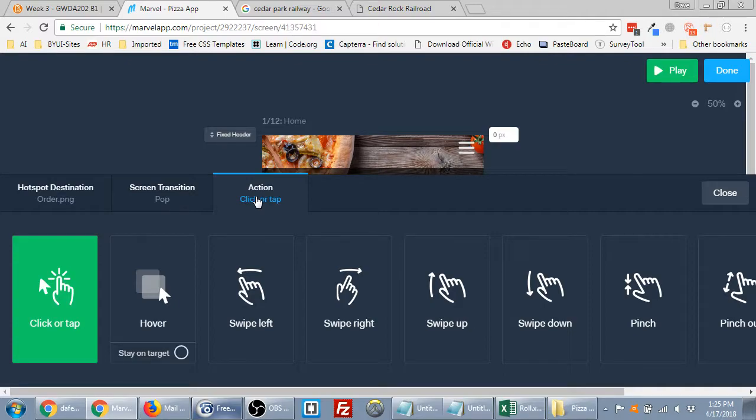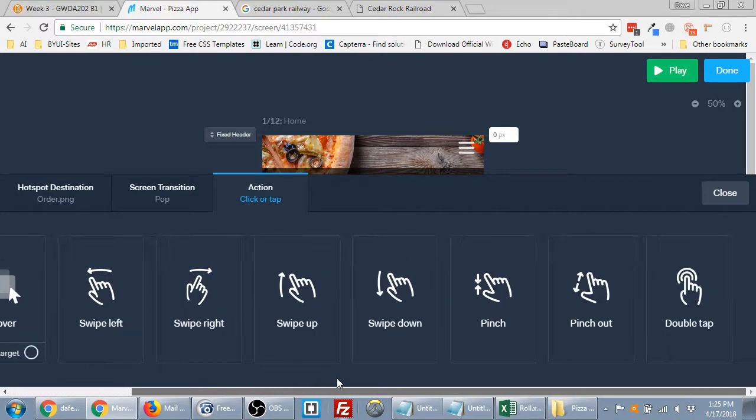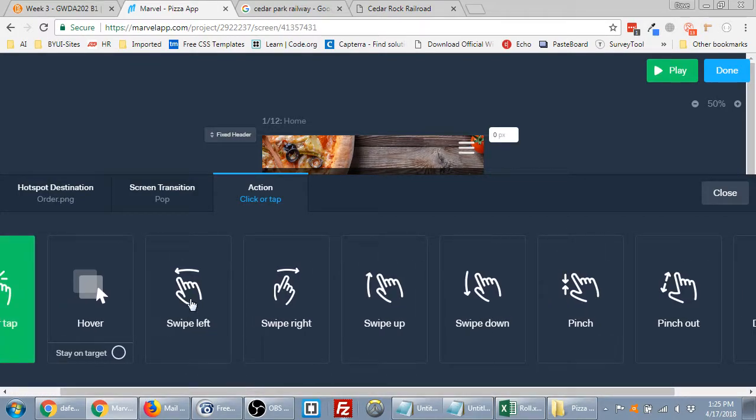Action is just what do you need to do to activate that hotspot? To be honest, I don't think I've really ever had students use any other actions except for click or tap. But if there is something in your prototype where you need to be swiping left and right for it to work, then you'll need to come in here and define that as the action.